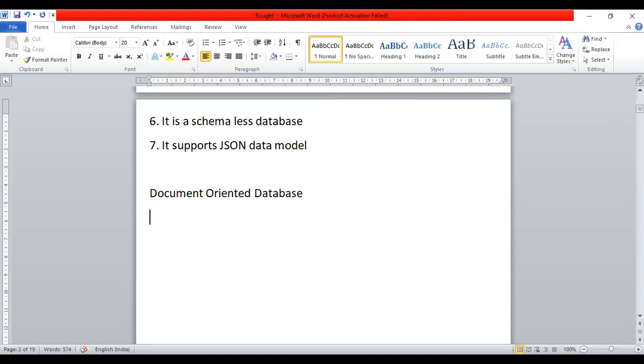I'm talking about the data. All the basic data that we retrieve and perform some operation on is in the form of a document. What does that mean? Let's take one example.